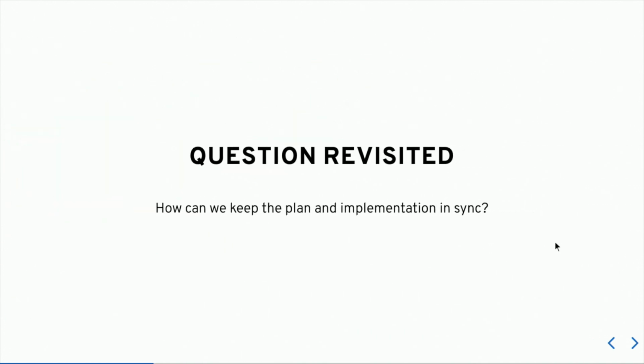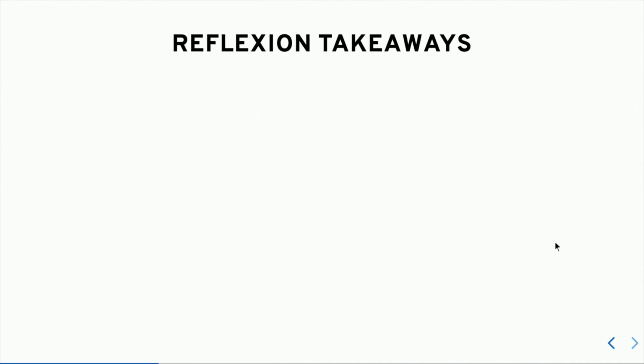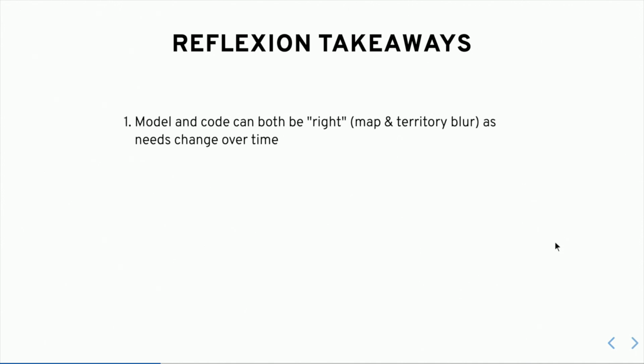So if we come back to our original question that this paper was tackling, there are two main takeaways that I think we can use. One is that when we think about synchronizing the plan and the code, neither one is necessarily right because the needs have changed over time. What this tool does is highlight those differences and not focus on which one is correct. And it gives us a clear visual guide to determine where we should update our code, our plan, or possibly both.